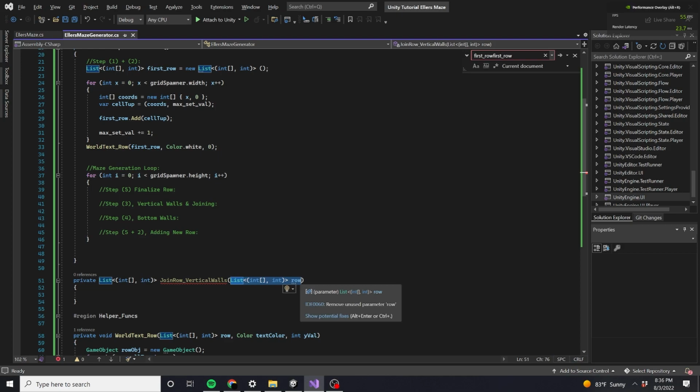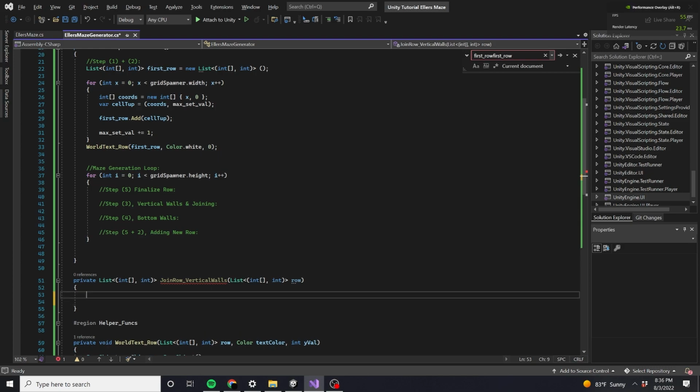So we need a row to do stuff to, right? And then we're also going to return the edited row at the end. The first thing we're going to do is make a copy of this row. And this is how you copy. You just put the old row into the parentheses.